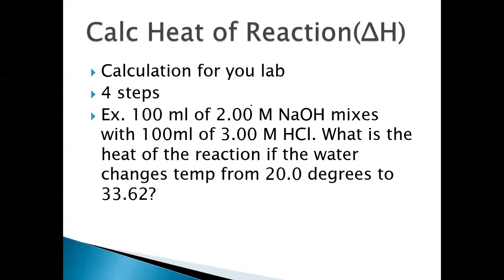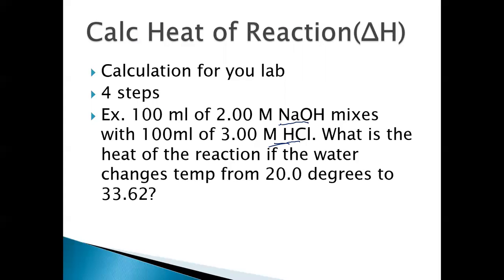Now, let me show you this simulation on how we would often do something like this in a lab. What we're going to look at here is just calculating the heat of a reaction. If you had sodium hydroxide and hydrochloric acid, this is one of the end-all things. If you can do this, you're in pretty decent shape in terms of calorimetry, and you'll see what it would have looked like in a lab setting.